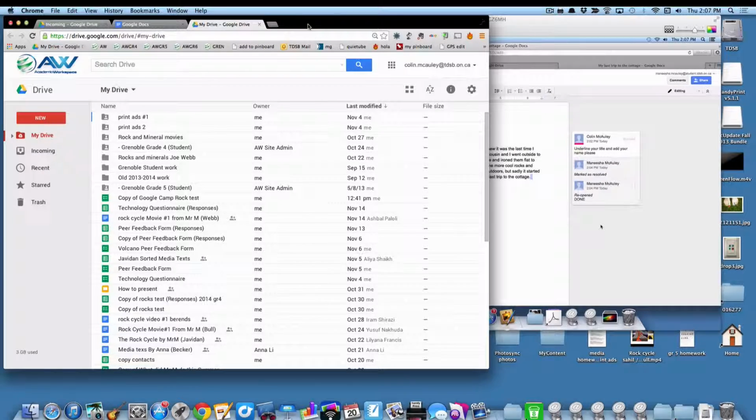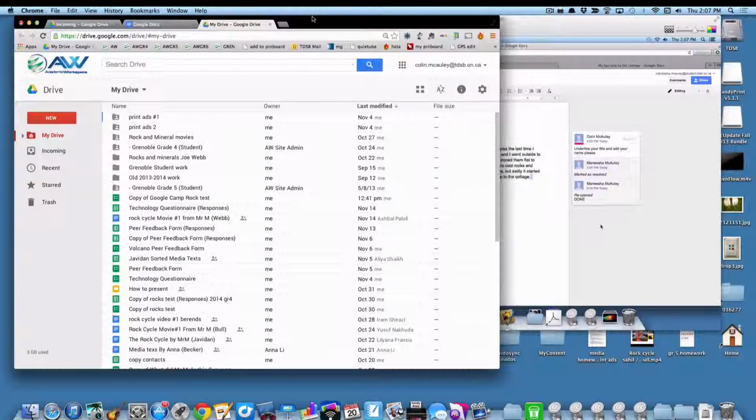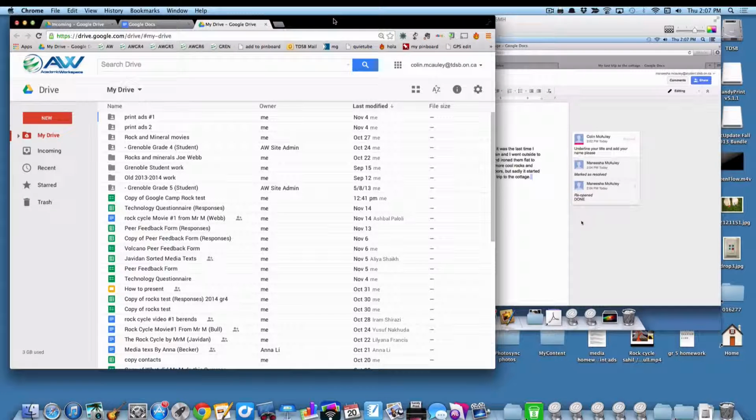So for what you're looking at here, this is my Google Drive. You can get to your drive through AW. This is going to work if your students use Google Docs to do some writing. So I imagine from grade 3 up can easily do this. With support, grade 2s could do this as long as they can log in and get to their Google Drive. But let's pretend that that is not a problem.